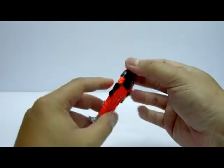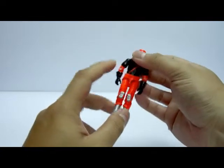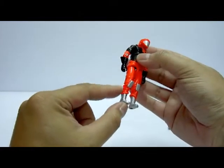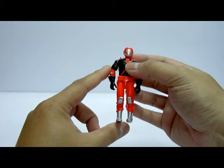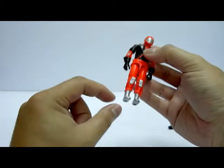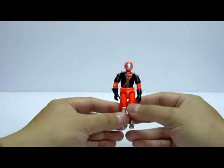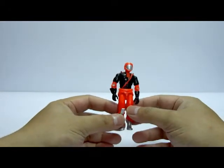The crotch area is made of an orange plastic material color, so do the thighs with no paint job at all. The lower legs there are also made of an orange plastic material color, but the kneecaps are painted in silver, and so are the boots. And that's all you're gonna get for the paint job for the Nitro Viper.